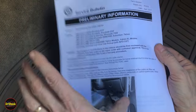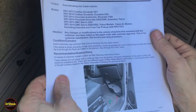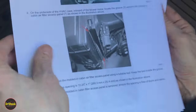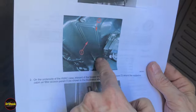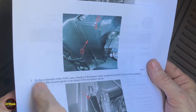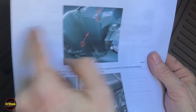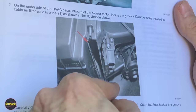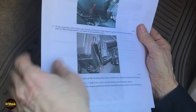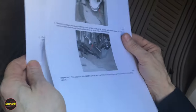Basically, customers complained about the fact that there was no cabin air filter on these models. And so what they go through here is to show you that, yes, this is a cover that's molded into the plastic, needs to be cut out and removed and then sanded and finished so that you can insert the cabin air filter. There's a cover that will then hold the filter in and then a screw that will secure it. And they just walk through this.